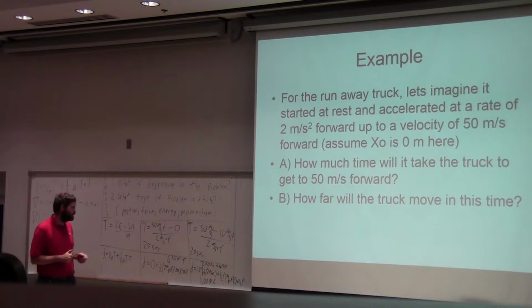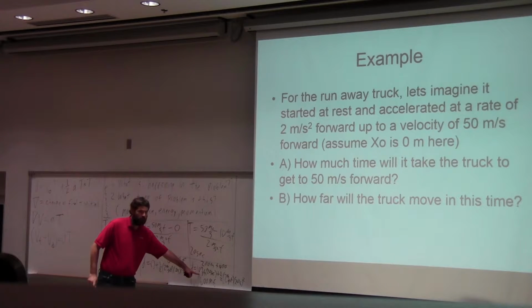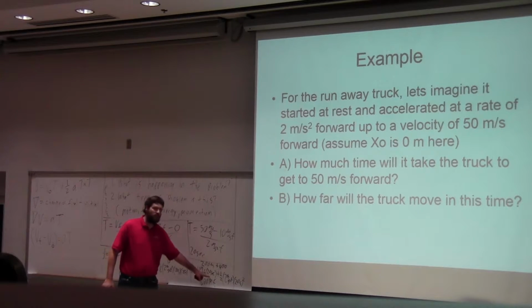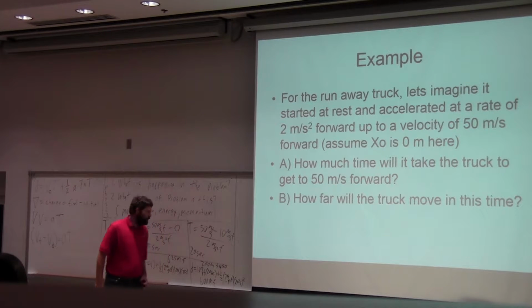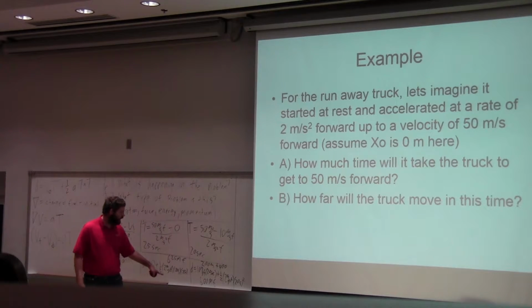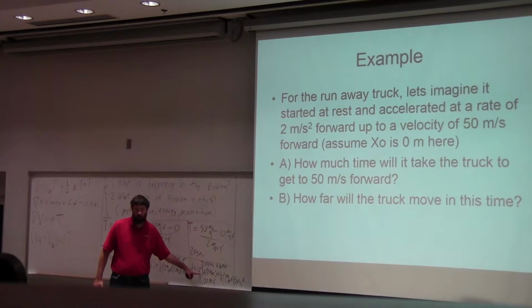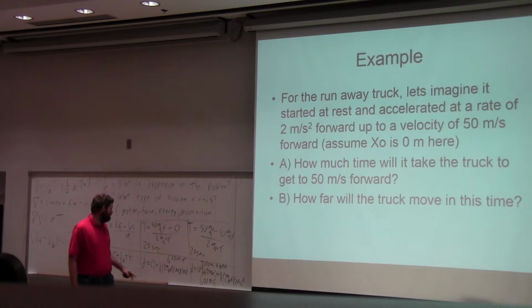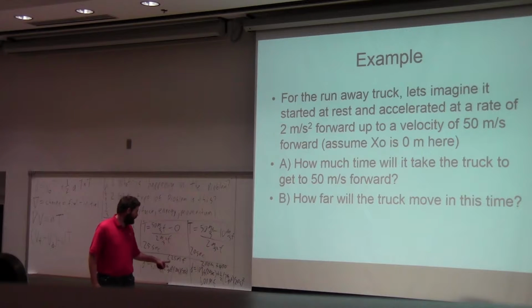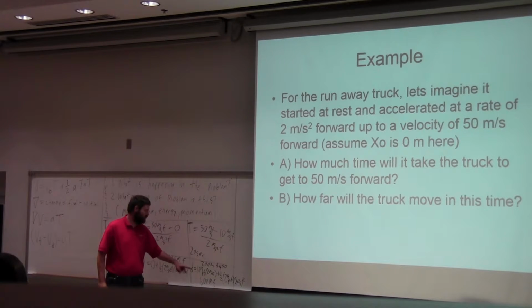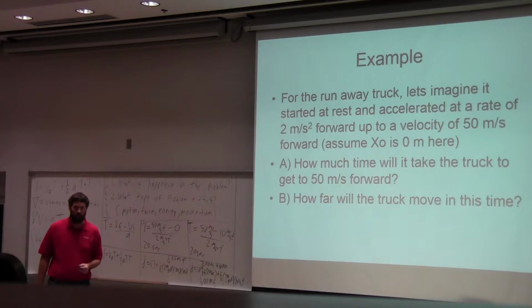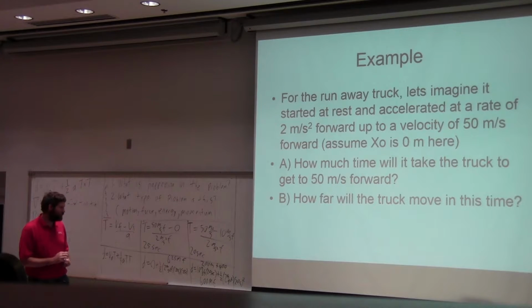Now you're probably wondering, why was that a shorter distance when I started out with a higher velocity? Well, the reason being is that it's a shorter time. With this one, it takes me some time to accelerate up to 10 meters per second. 5 seconds. And in that 5 seconds, I'm going to travel 25 meters. That's why this is 25 meters longer than this, because in this case, I didn't have to accelerate up. I was already there. I could just continue on. So I basically started a further distance down the road. So I'm going to travel 600 meters.